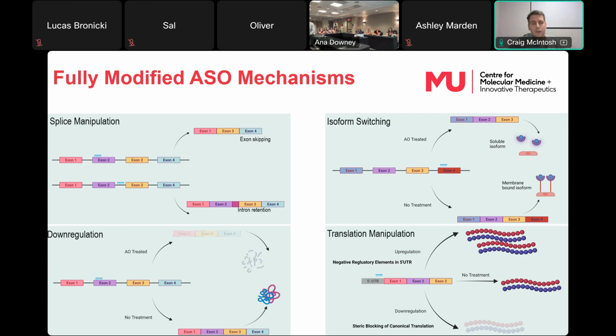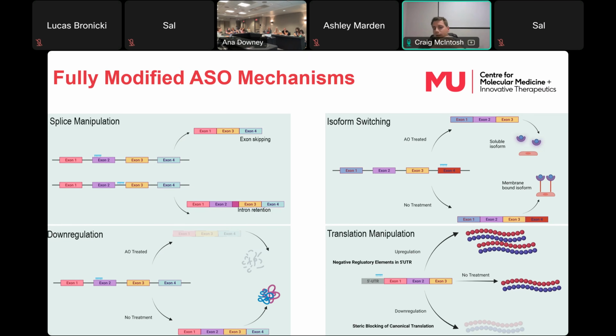For those of you that this might be a bit confusing, basically we're either trying to remove or include a bit of a gene message, just like trying to include a few extra words in a sentence or in a paragraph to beef it up in terms of the information, or if we want to cut it down to reduce that information or reduce mistakes that might be in that message. We can also remove sections that cause a similar mechanism to the gene knockdown, or we can actually use it now in new mechanisms that are coming to light.